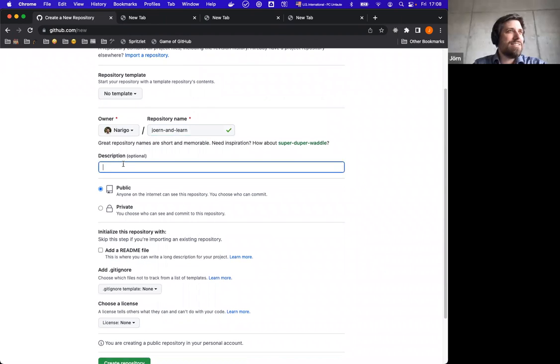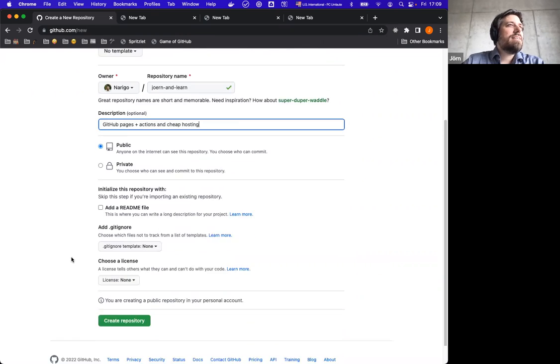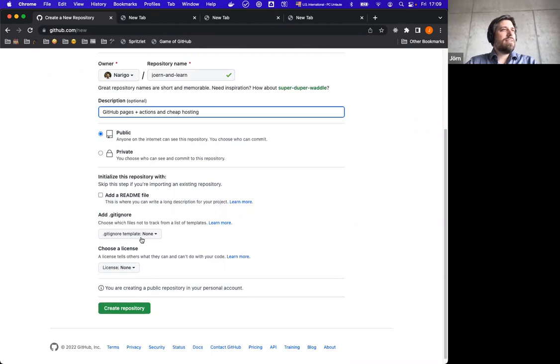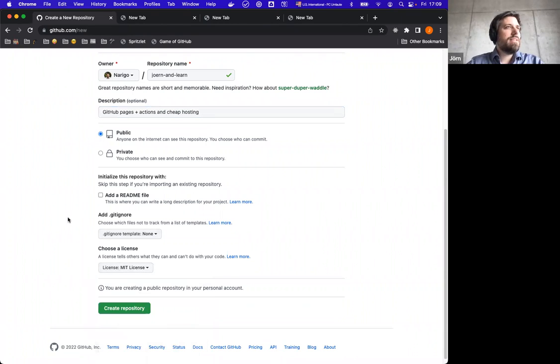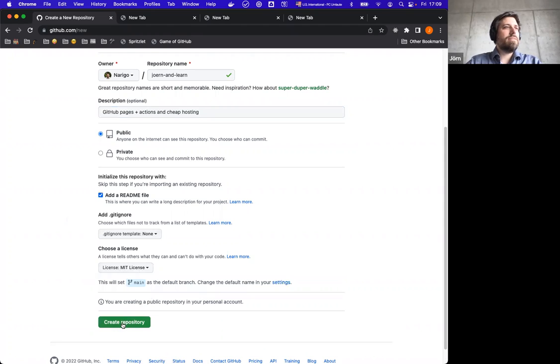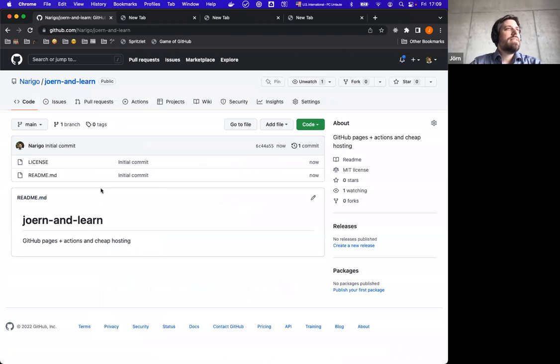Okay, and it's going to be GitHub Pages, build sections, and cheap hosting. So I'm not going to put anything in here. I'm usually using this MIT license. Yeah, we can have this so that we have something in the repository already.